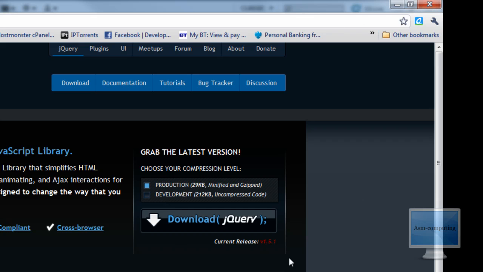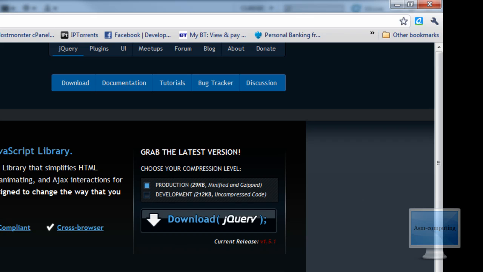So that's where you go, and all you need to do is download the minified and gzipped version, which is just a smaller package, or you can download the development one, which is basically the same file, but it's the full library for jQuery. I recommend for people that actually do websites, and design a lot of them, to download their library, because it's just easier to then include it within each website they make.